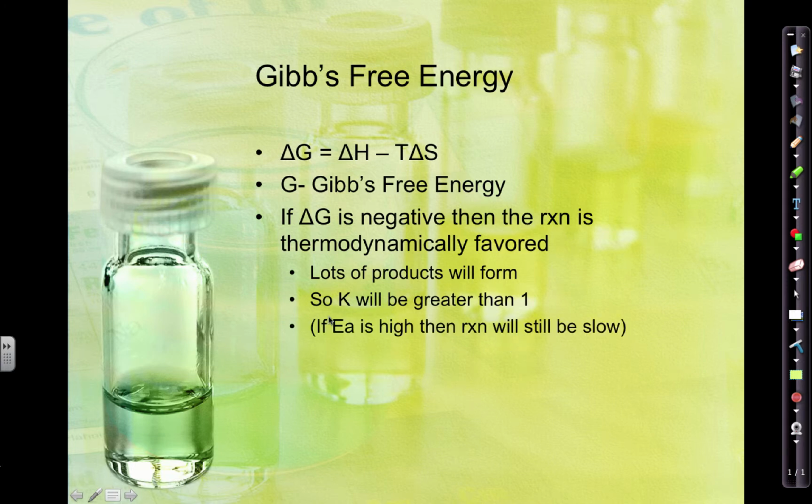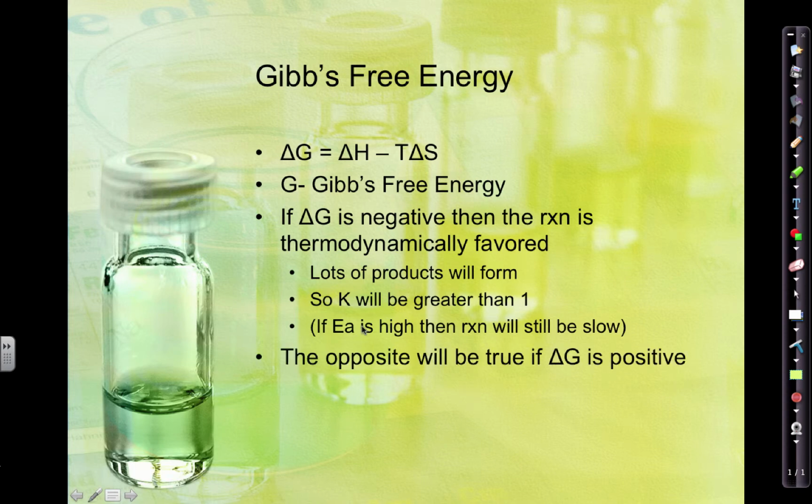And then on a side note, if the activation energy is high, then the reaction will be slow. It can still be spontaneous, but if we do have a high activation energy in a case that a reaction is favored, it will still happen, it just will happen very slowly. And then everything will be the opposite if delta G is positive.